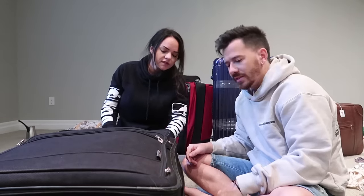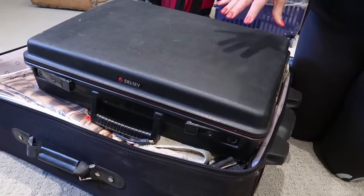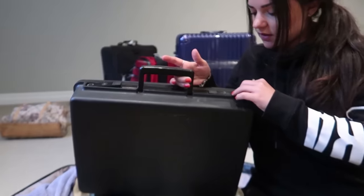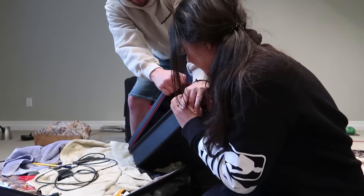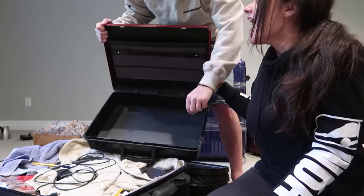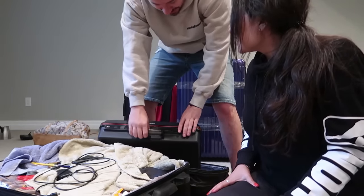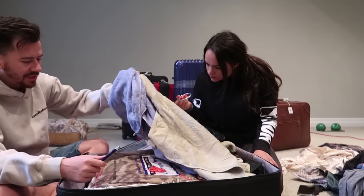Olivia opens her last — a big bag. Inside the main pocket, there's a locked FBI-style briefcase. They struggle to open it. When they finally get it open — it's completely empty except for one condom. The briefcase was locked. Host and Olivia crack up: 'They literally locked it!' Hilarious.